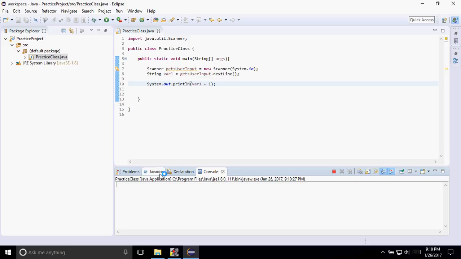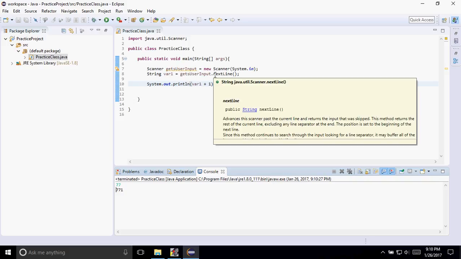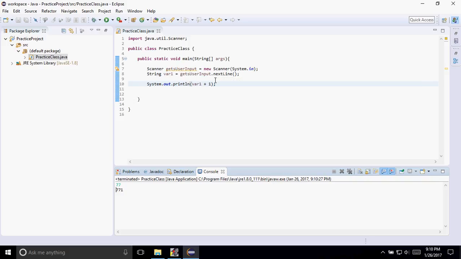But it's actually not. It won't be 78, but instead it'll be 77 and then 1, or 771. And the reason for that is because we told the Scanner that we were actually going to get a string from the user, and that's what this nextLine means.